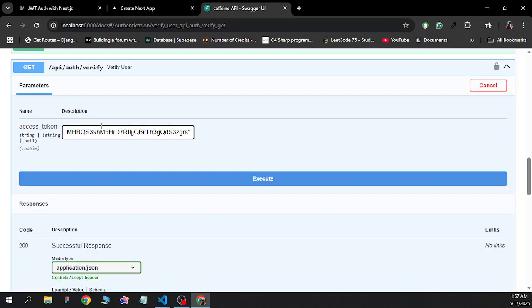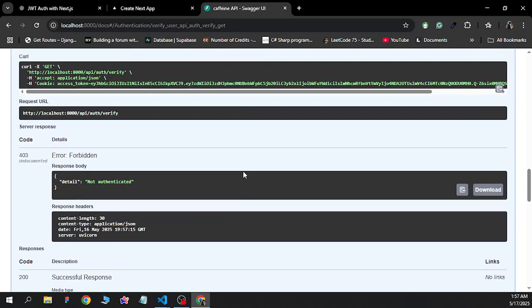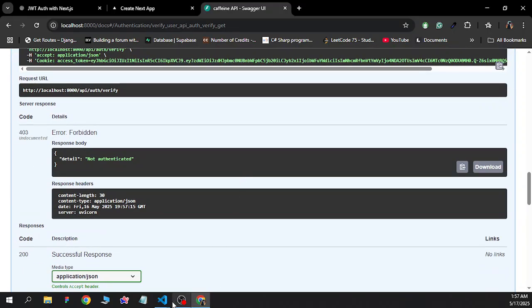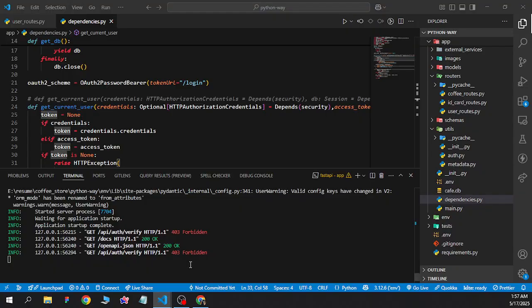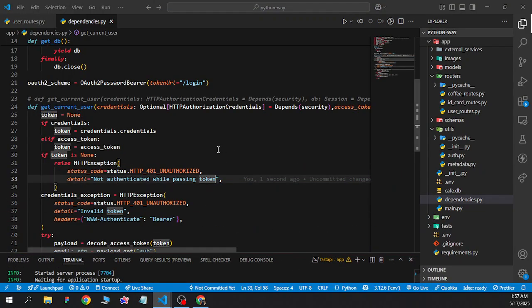Let's put it. I'm still getting a not authenticated error from somewhere.